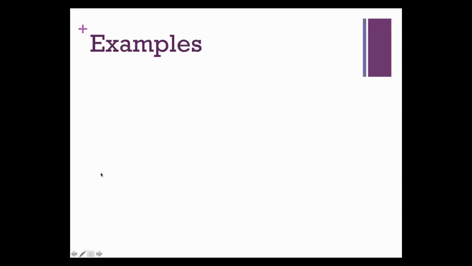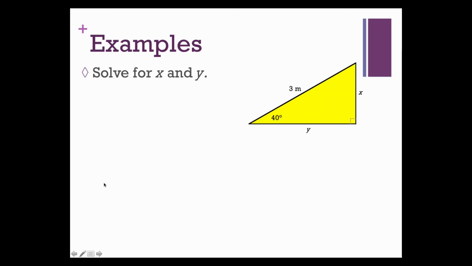All right, let's do this now. We are going to start solving triangles. Notice, that's not a 45, 45, 90. It's not a 30, 60, 90. It's just a plain old right triangle with one angle equal to 40 and a hypotenuse equal to 3 meters. This will be fun. We're trying to find x and y.